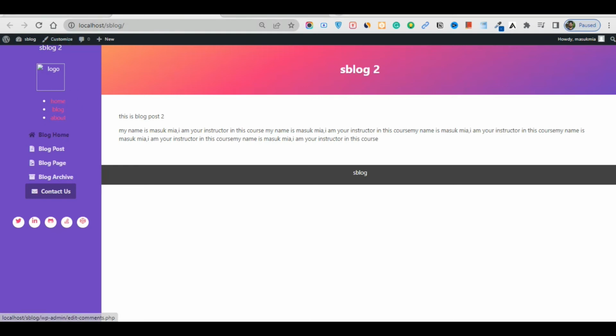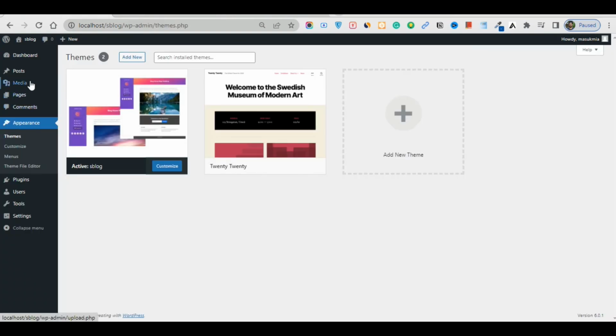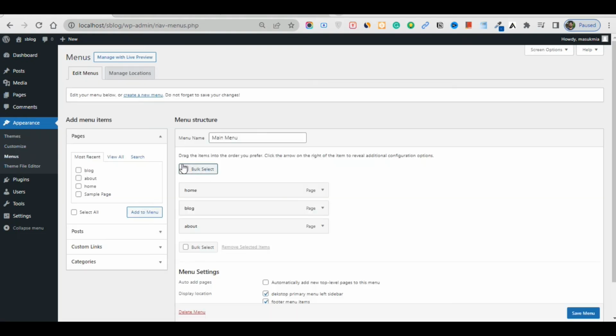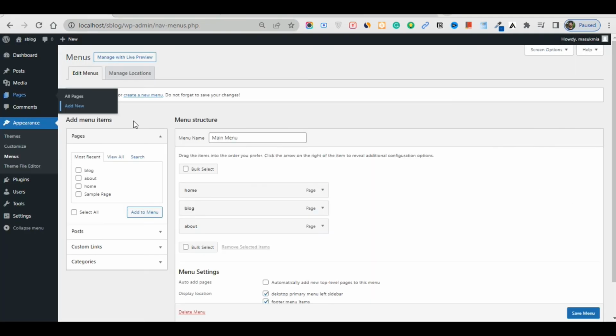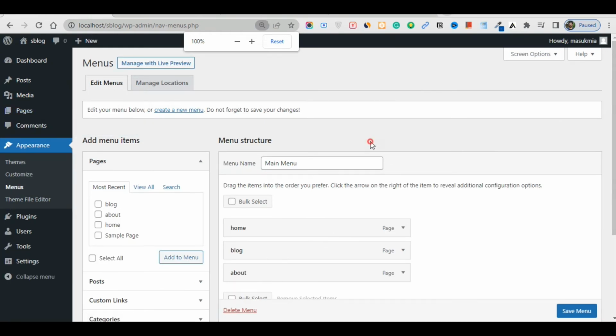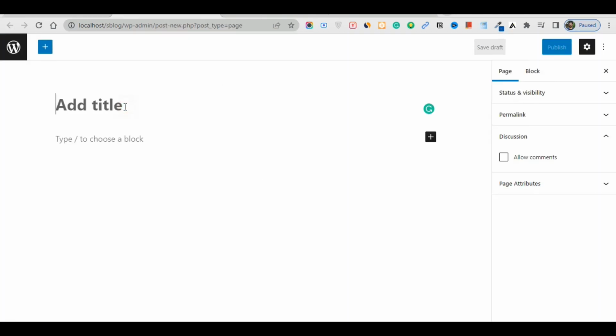This menu, where does it come from? Actually you can see that here is your menu section. You can just click this and edit this new menu. Then you have to create another page. So guys, okay, then it looks better. After that I'm going to create this contact page.